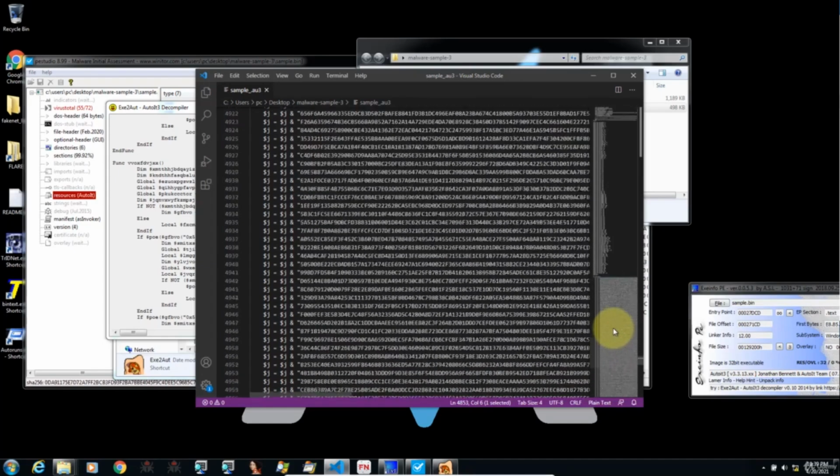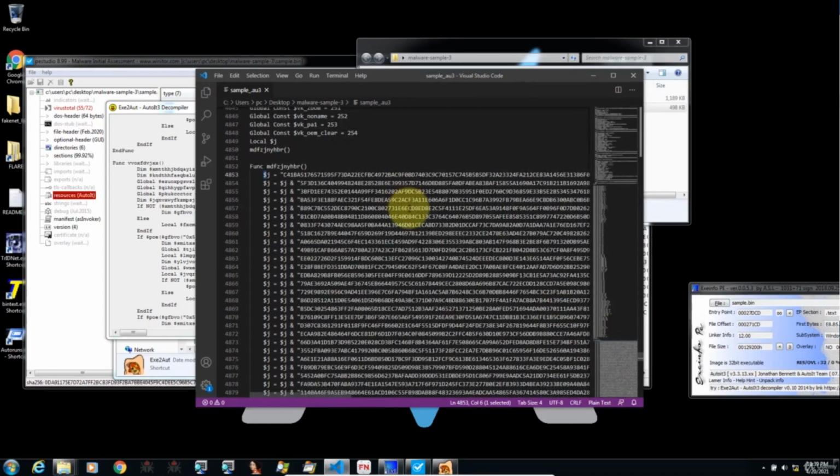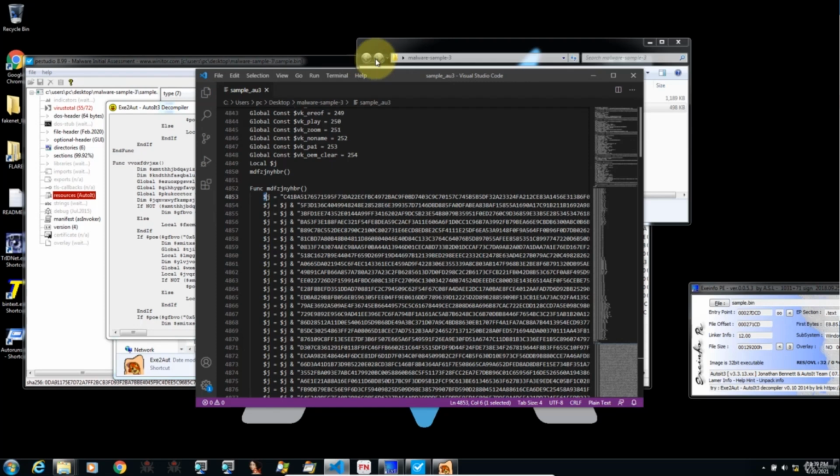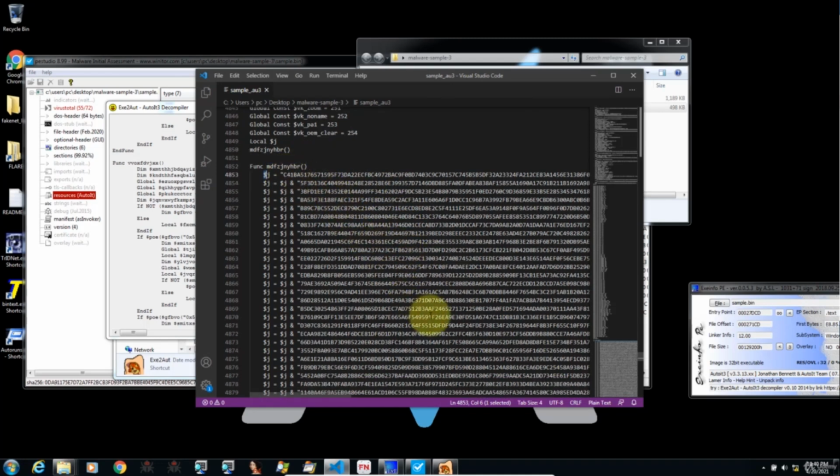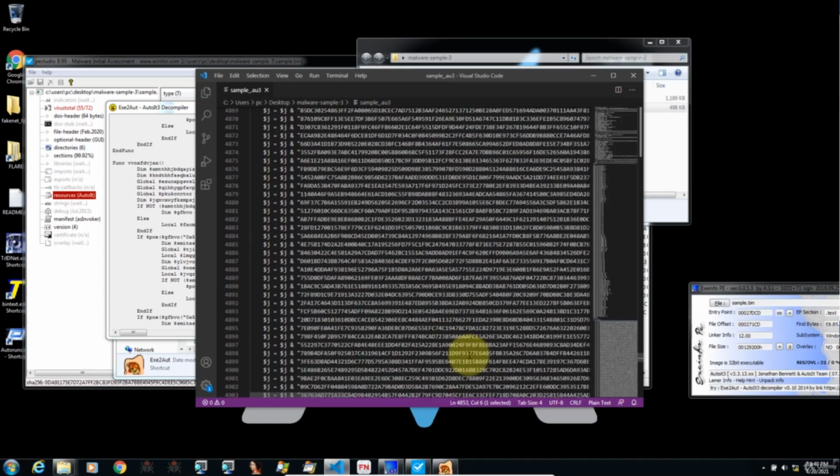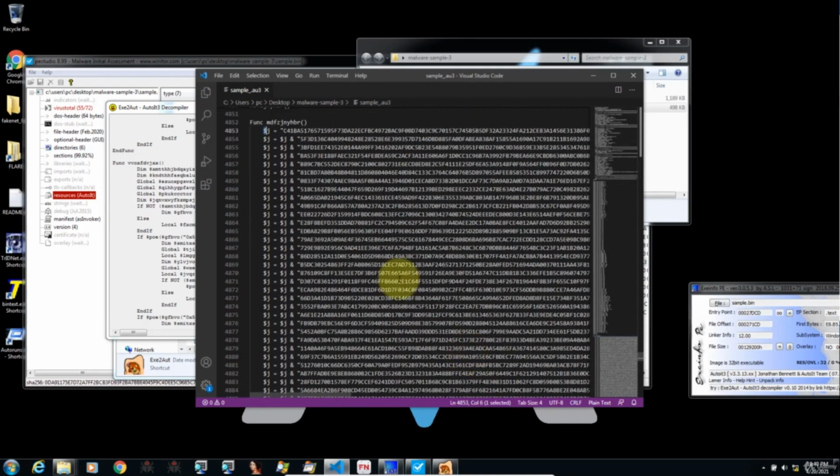Alright, so this is the second stage payload. The first stage payload was the AutoIt script, which was embedded in the resource section. We have managed to unpack that by using the EXE to AUT decompiler, and we managed to decompile. So we passed the first stage, and now this is the second stage. Within the script itself, there is a second payload, which is this file here. This encrypted or encoded shellcode.